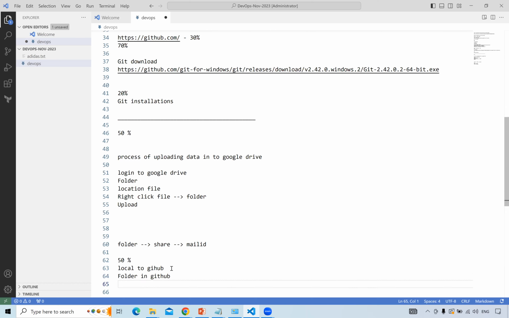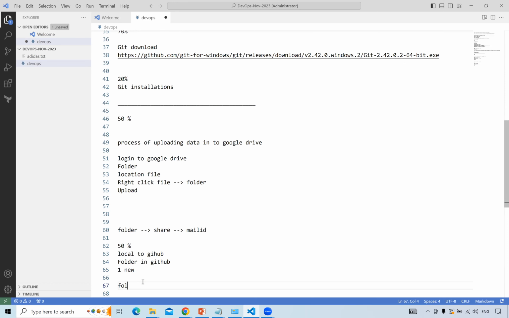Here we are going to learn one new terminology. Going forward, if you are using Git in organizations, don't call it a folder. Call it a repository.